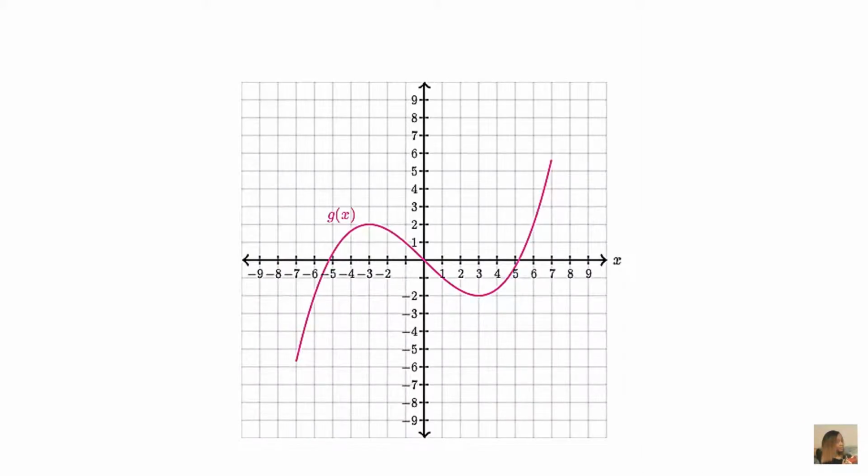In the same fashion, let's check the y-intercept for g of 0. And a simple visual inspection shows us that the y-intercept is in fact 0. And if we were to represent this as an equation, g of 0 equals 0. The functions do not have the same y-intercept because f of 0 is 2, therefore option 3 is not a correct selection.